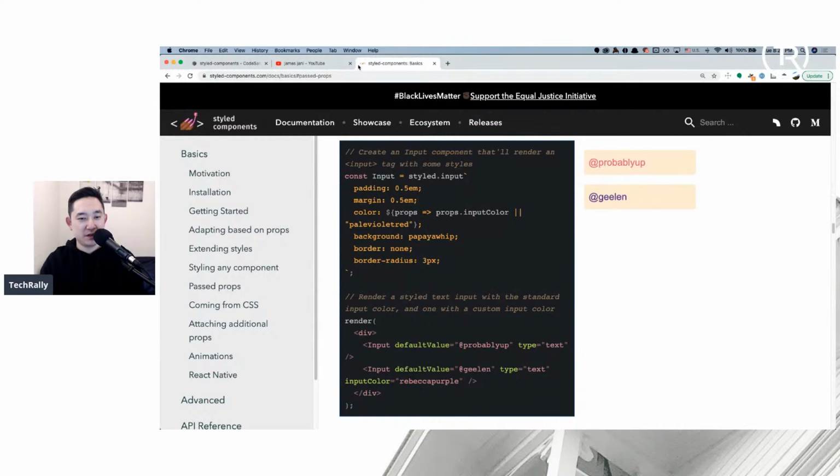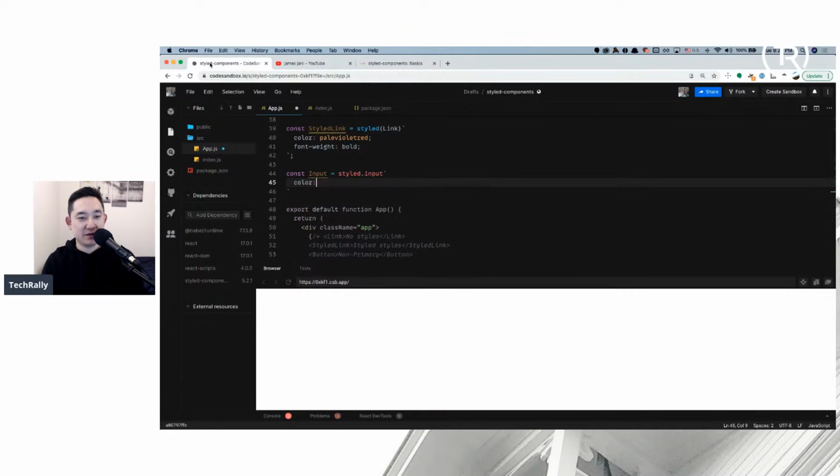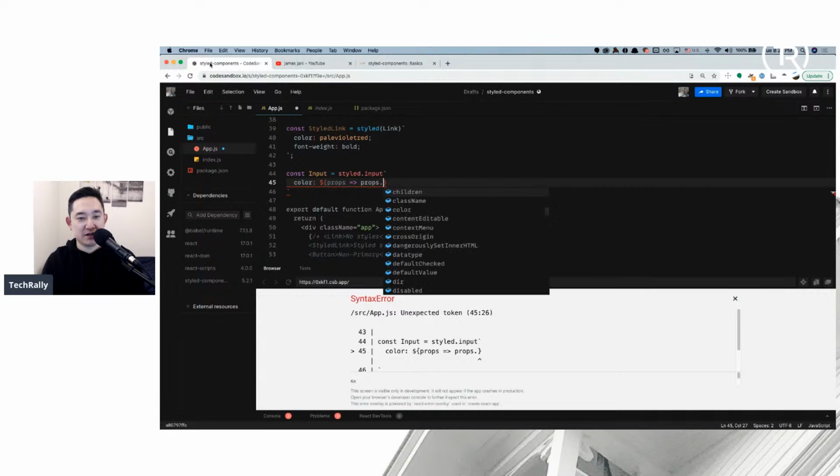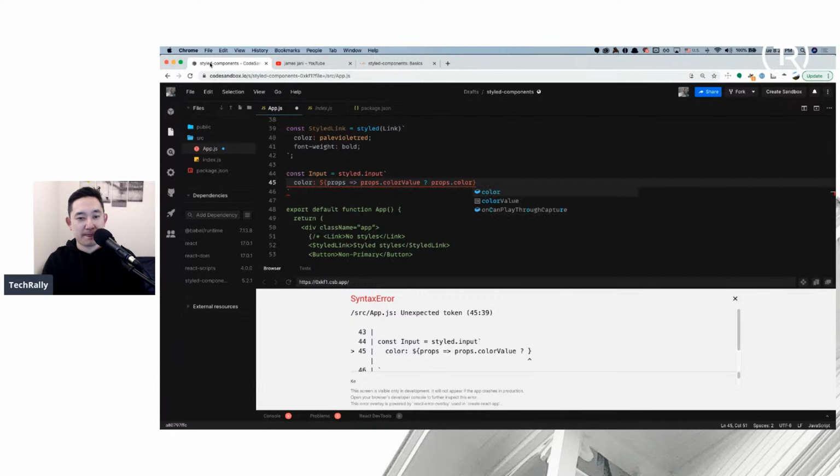So color will be props dot color value. Let's just call it whatever we want. And then here we'll say props dot color value, otherwise we just do an empty string.